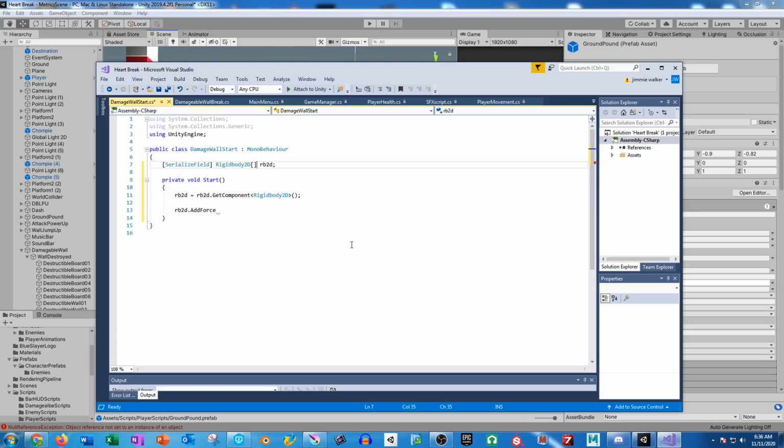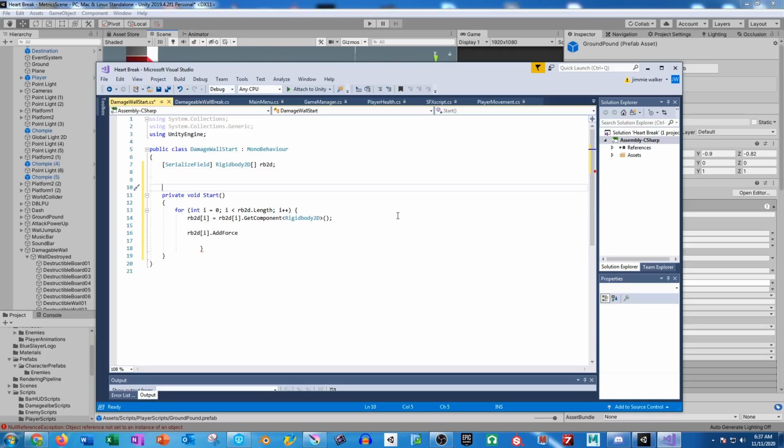This is actually where we need to... oh, wait, I forgot to do something. I'm sorry, you guys. For int i equals 0, i is less than RB2D dot length, i plus plus. And then we'll do curly brackets. We'll specify this as i, and we'll do the same down here. Okay, there we go. So that's all good.